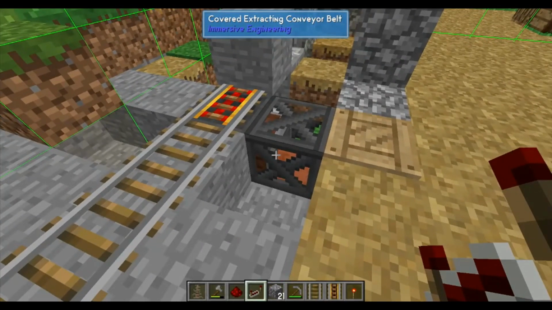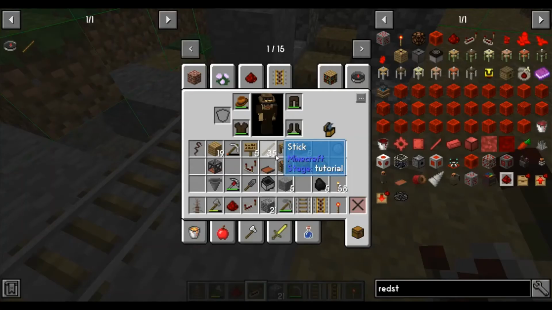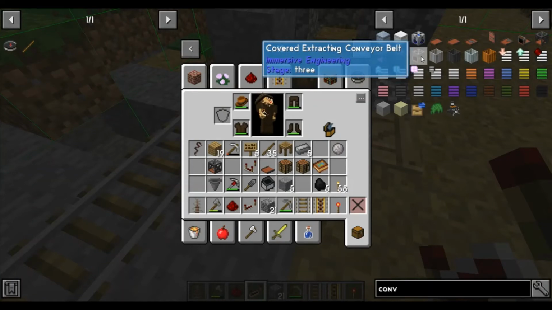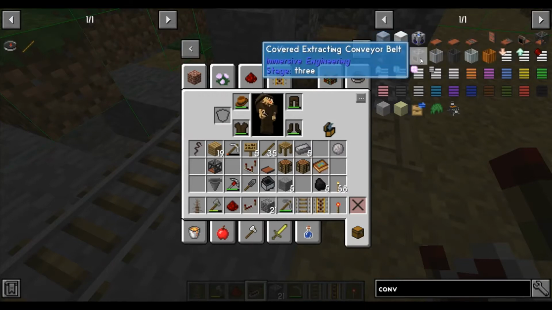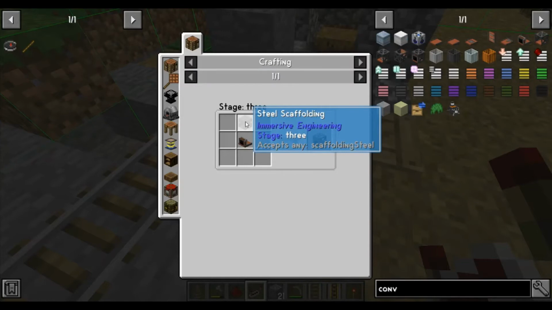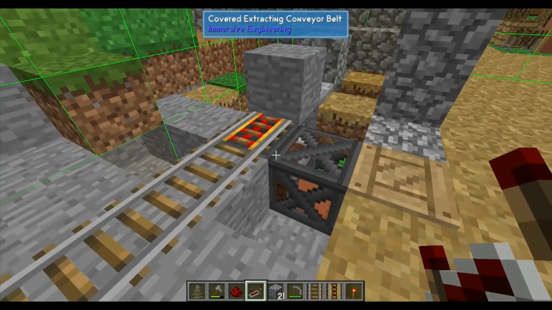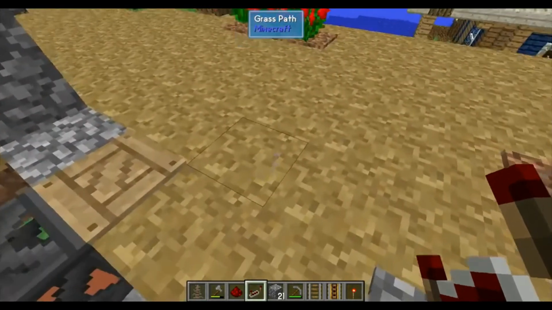Okay. This is the extracting conveyor belt. In our last episode on the conveyor belts, the conveyor belt edition of Cookies Through the Ages, we made the covered conveyor belt. We made the extracting covered conveyor belt by making this first and putting one of these on top of it. Go back, take a look at that. Freshest Cookies YouTube. This is going to run on the same principle.